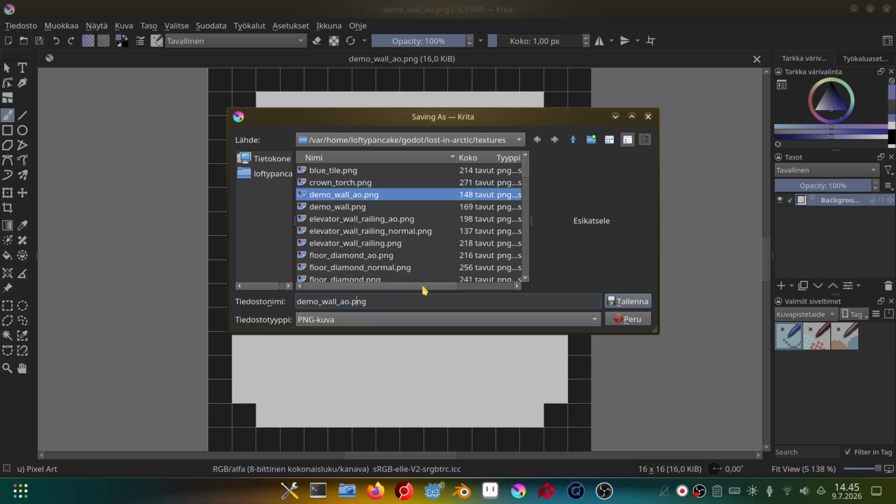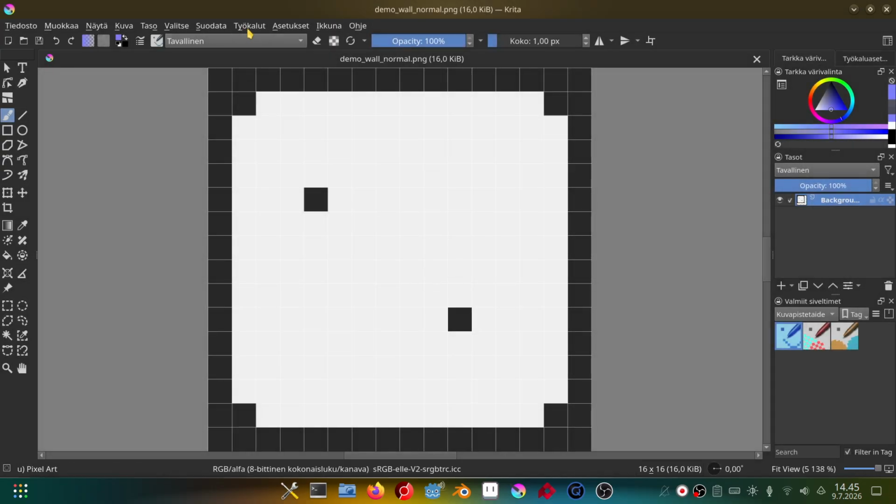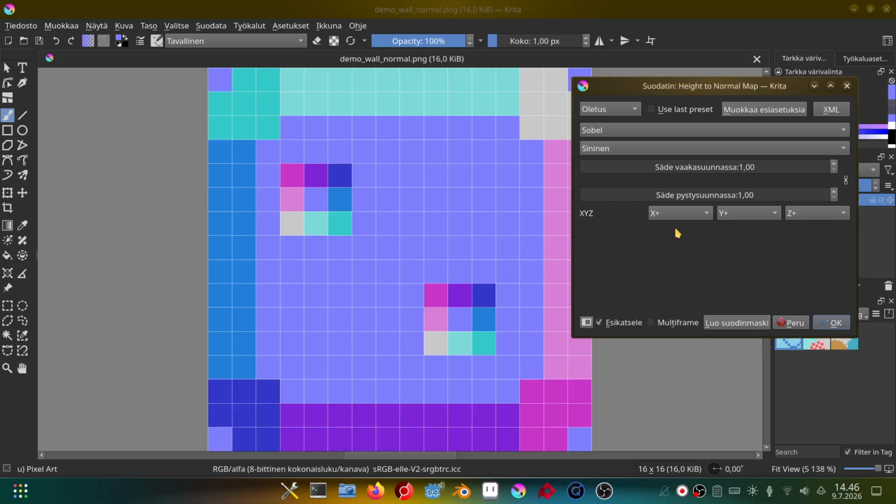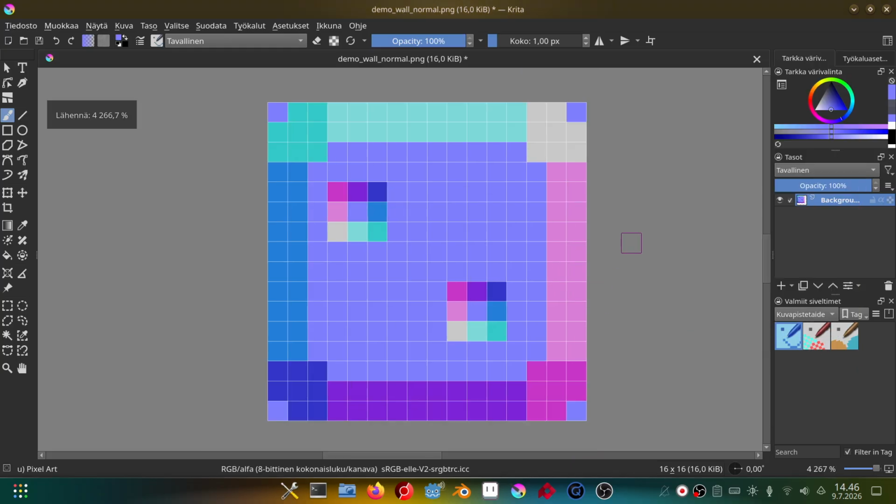Let's save as normal right away. Height to normal map. Yeah, that's pretty alright right out of the box.